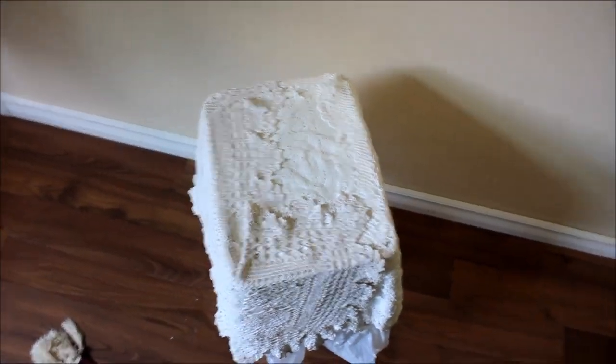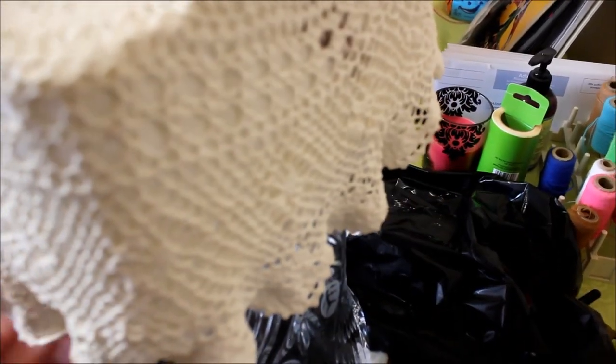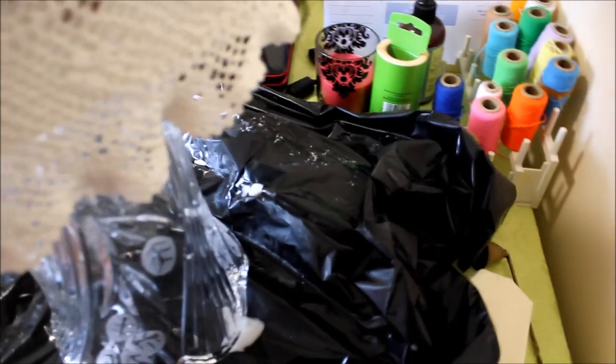Let me just hold it just to give you an idea. It's dry, but it's not that dry. And the weather was pretty cool here in Edmonton. So we didn't have that sunny, hot weather. Thursday, Friday, it's going to go up to 30 degrees. So I will take this out. And this is how you do it. So I just wanted to share how you can use your unused doilies, your scrap doilies that you haven't been using.